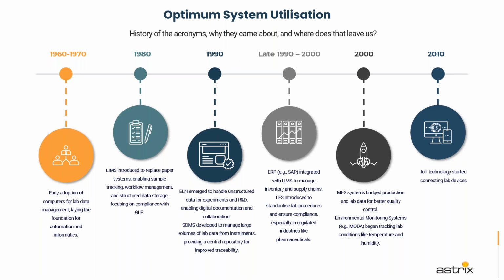But there was, of course, things like training management systems, inventory management systems, and a whole host of other acronyms. If you were manufacturing, you probably had SAP thrown in there as well. Nowadays, you also have environmental monitoring systems like MODA. Also where ELN and LIMS falls down, I think, sometimes is when you're trying to guide a user through the actual steps to take in the workflow. So now you have LES and MES systems thrown in there as well.